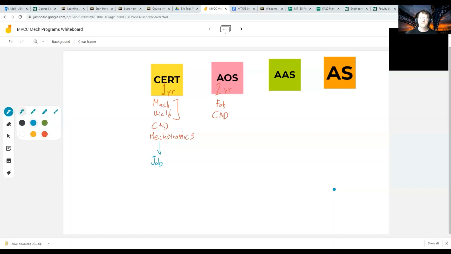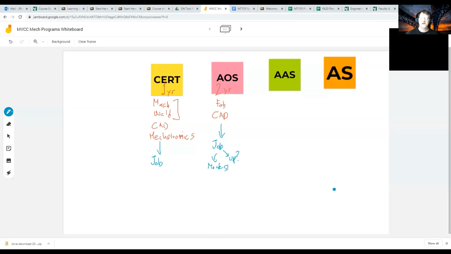Now, what does that do for you? Why should I take the 2-year program? Well, you're going to get more skills, so you'll be available for more jobs, but generally speaking, it's the same basic idea: go out to a job. But since it's a 2-year degree, you also might be able to move up the ladder, so there's maybe more upward mobility, more skills.